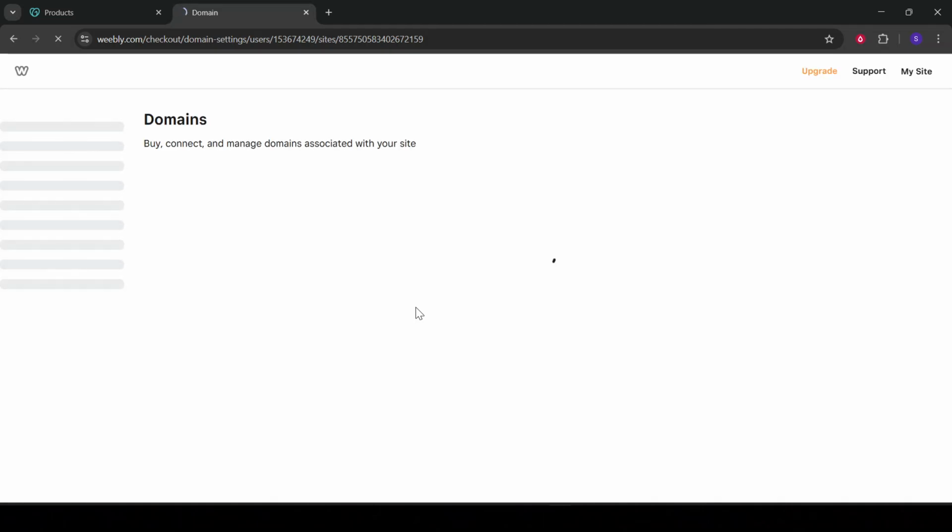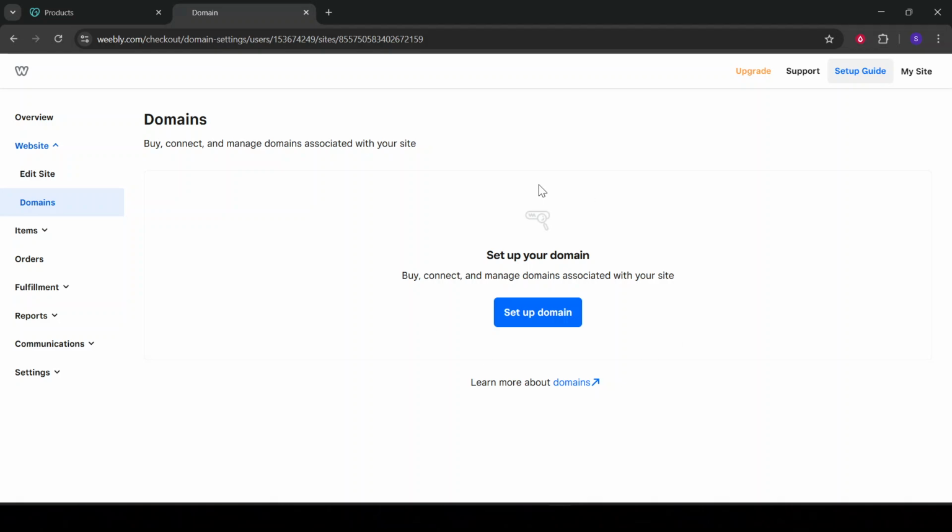Now, it's important to make sure your domain is unlocked before initiating the transfer. You'll see an option to unlock your domain. Clicking this will change the status from locked to unlocked, allowing it to be transferred to another hosting service such as Godaddy. Make sure to save these changes.